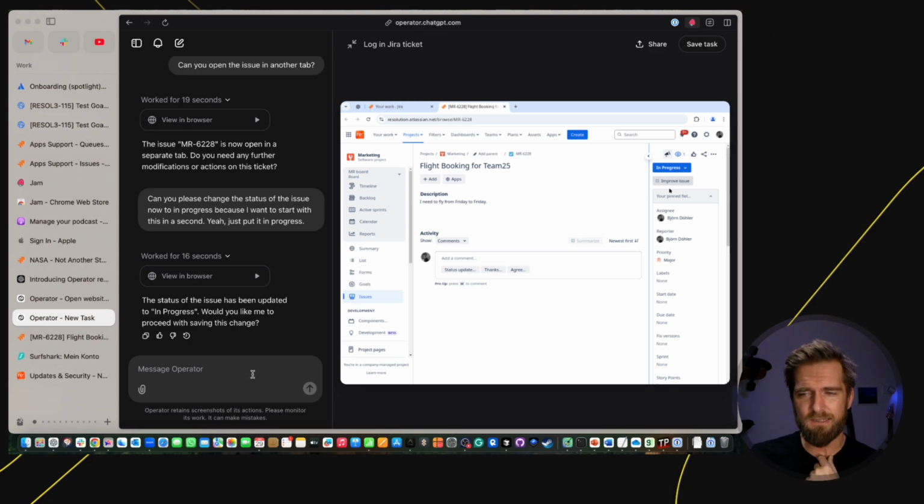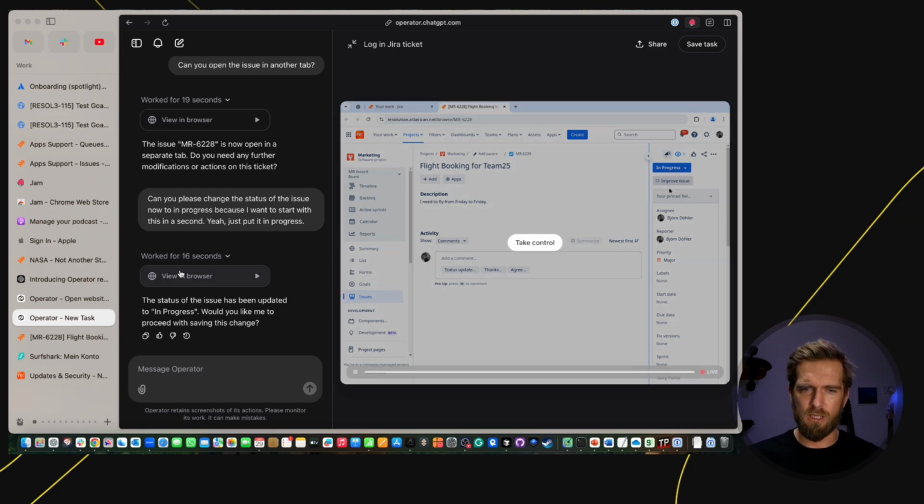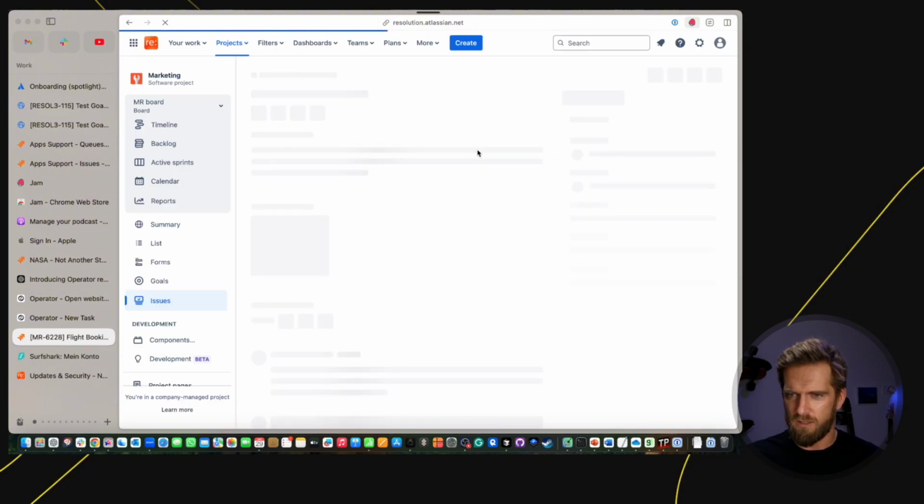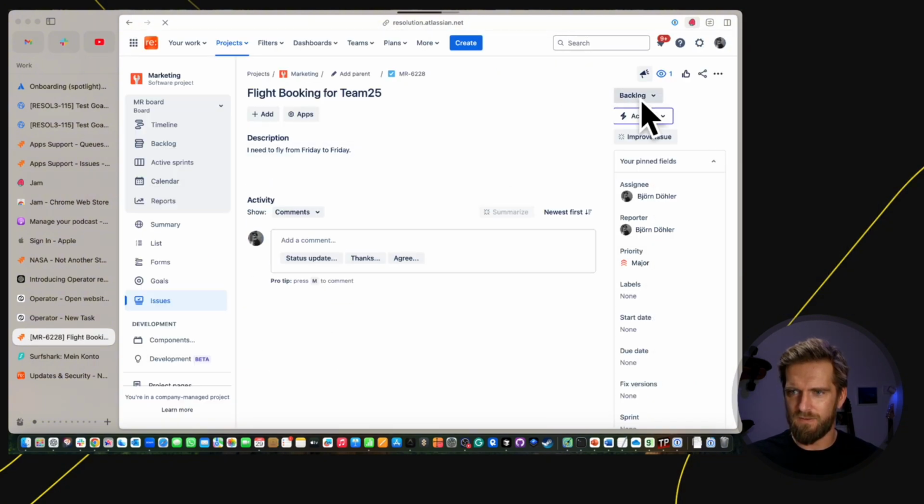It looks like the Atlassian error message is not popping up in this virtual browser. Let me check it quickly here on this one. I mean, this is it. Let me refresh. It's still, okay, that's an interesting one.